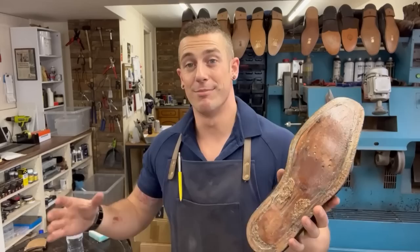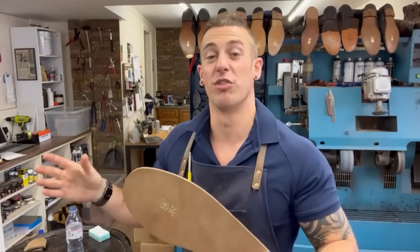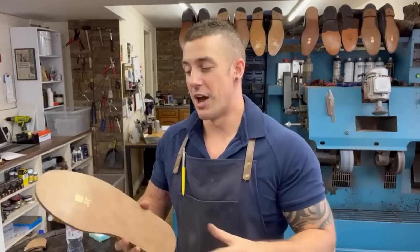So luckily, kindly, our good friend Steve at Bido's Leatherworks was kind enough to send me over one of his last pairs. He's probably got hundreds left, actually. He's the godfather of leather soles. But we've got these here. We had to wait for them to come in the post over from America, but we've got them now. So what we're going to do is get this on. We're doing a blind stitch, which I'm going to show you, and then do a bit of a design on it. So it should be cool.